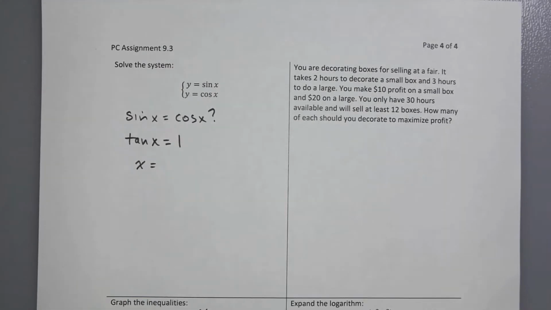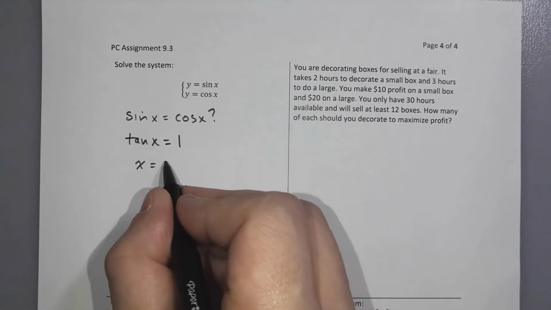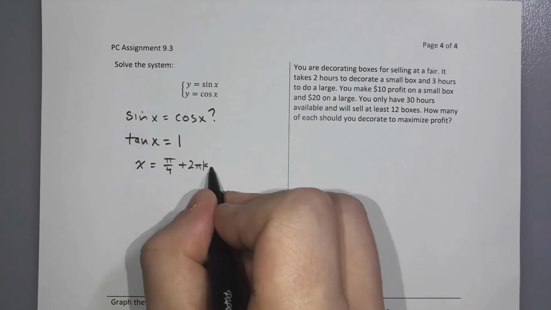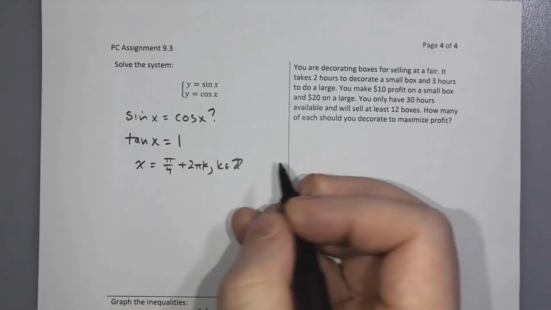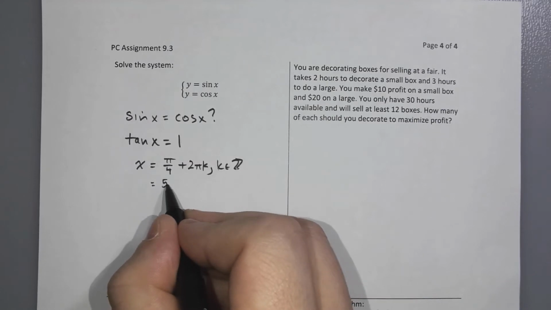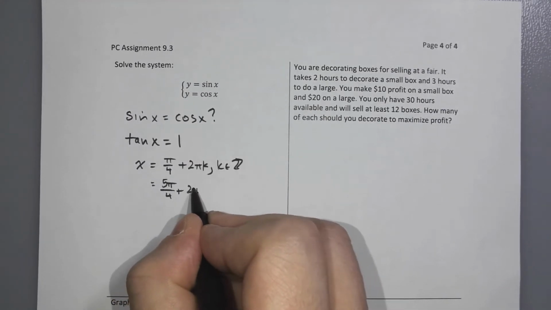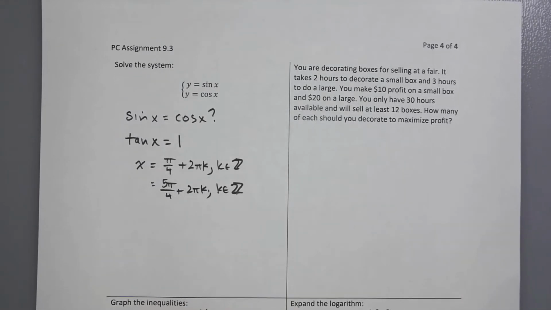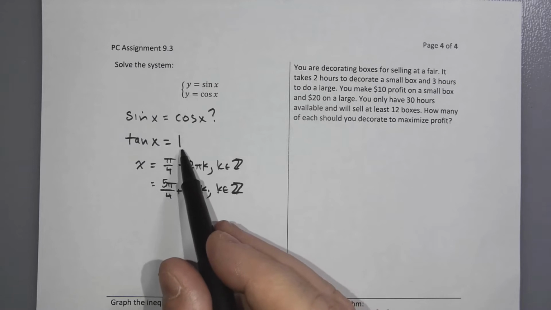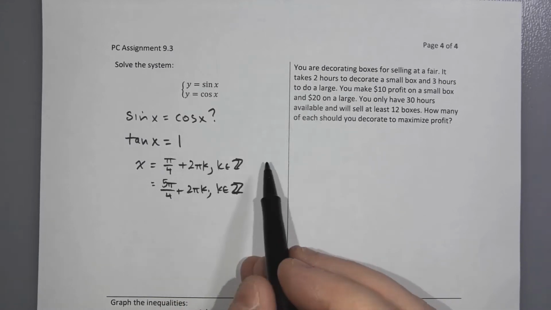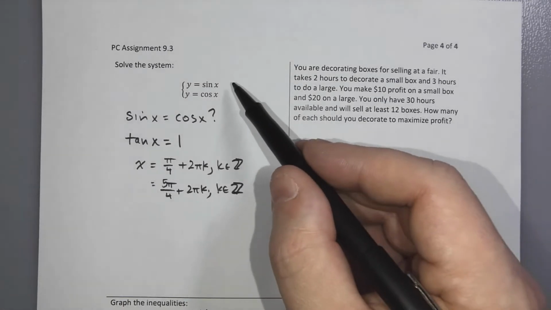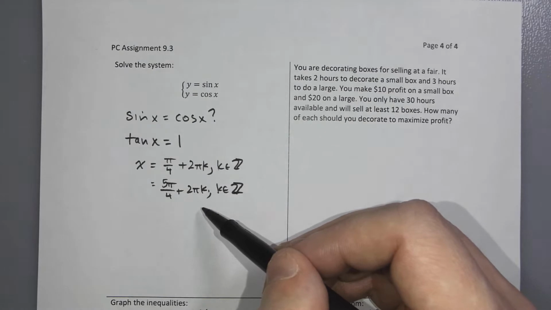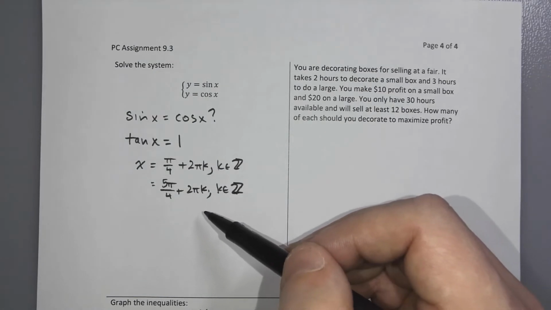Well, that happens when x equals, let's see, that's going to be pi over 4 plus 2 pi k for k in Z. And it's also going to happen at 5 pi over 4 plus 2 pi k for k in Z. All right? Okay, so if those are the values, notice that gives us tangent of x equals 1, and these ones make sine of x and cosine of x both equal radical 2 over 2, and these ones make sine of x and cosine of x both be negative rad 2 over 2.